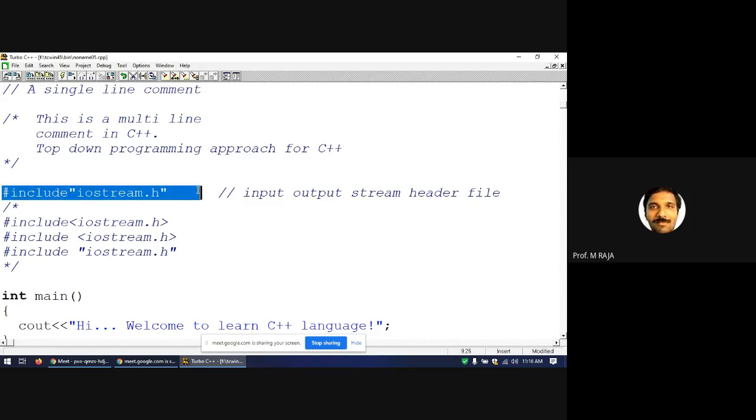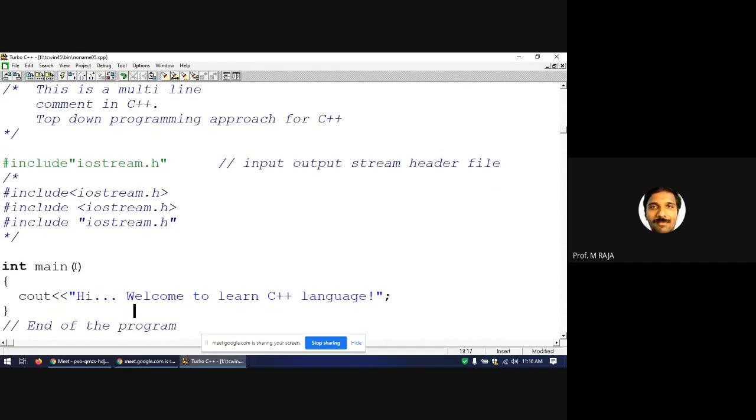iostream.h is similar to #include <stdio.h>. Next, coming to this line, int main. Main is a function similar to a C language function. Program execution begins at the main method. Here are the parameters of the main method. You can pass command line arguments to the main method, but I don't want to show that as of now; I will show it later.